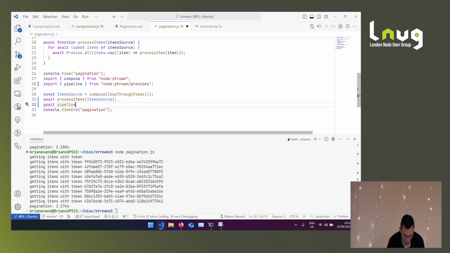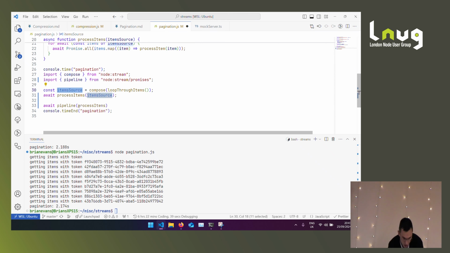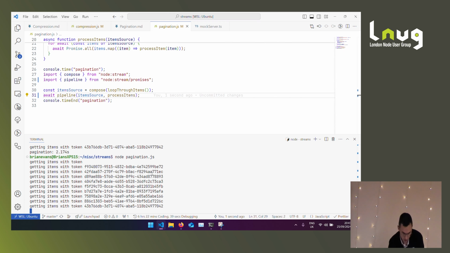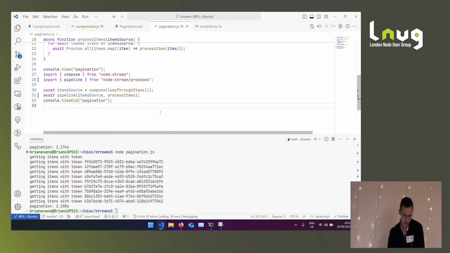So we can import that from Node Stream promises, and that will give us a pipeline of when these have finished. So I can pass these as parameters into pipeline one after the other, and it's just going to take the data from the original source, put it through any intermediary steps, and then to the destination. Now in this case it's only 2, but you could have more transforming functions there and just keep adding them on. So I'll run that, and we're getting the same result. As I say, I think that's just about the fastest this can get with the amount of processing time each batch takes.